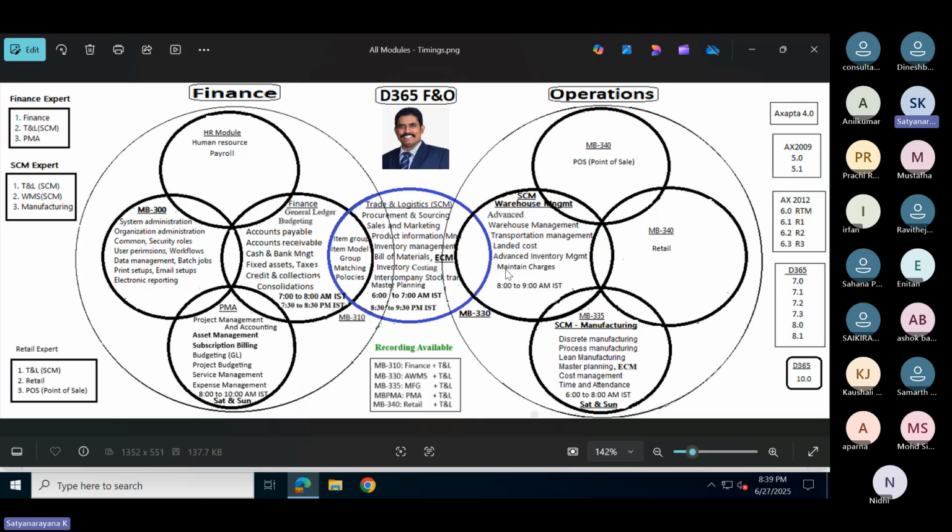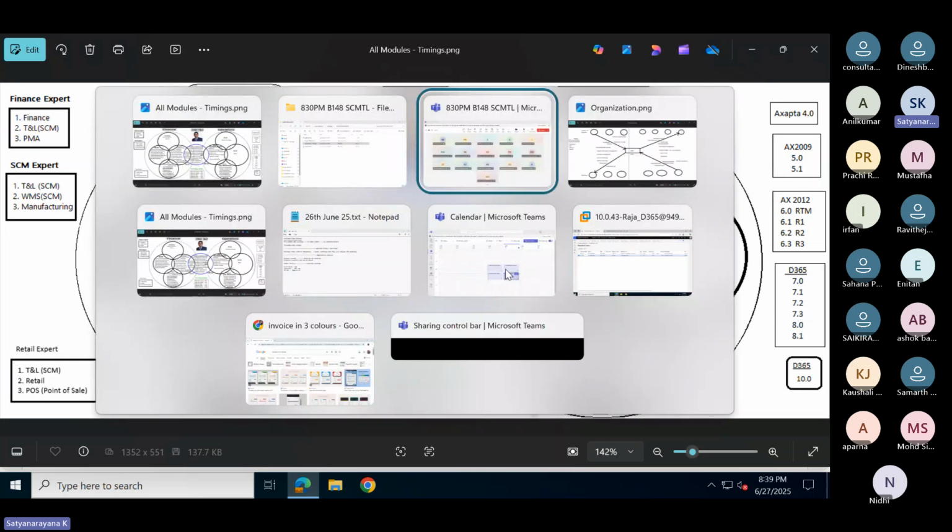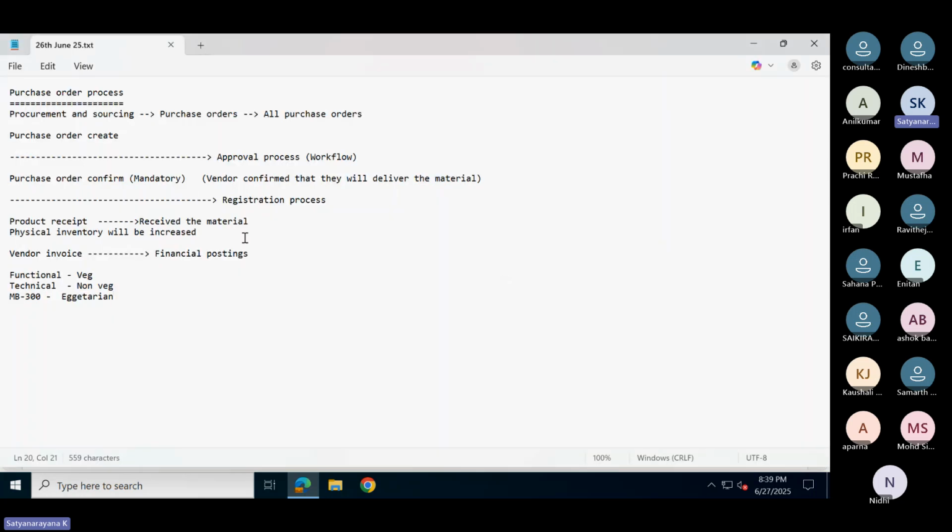Okay, fine. Now, yesterday we learned about the purchase order process. Purchase order process means first we need to create a purchase order. Second step is purchase order confirmation. Next, product receipt. Next, vendor invoice.